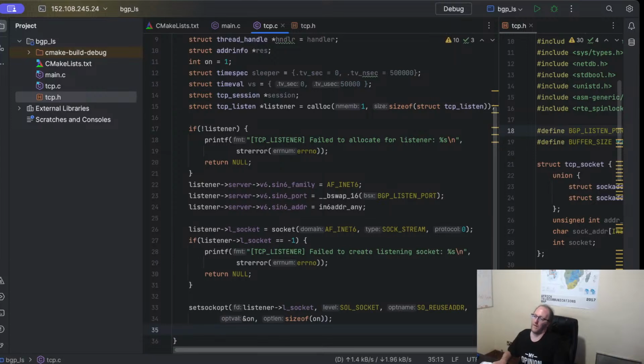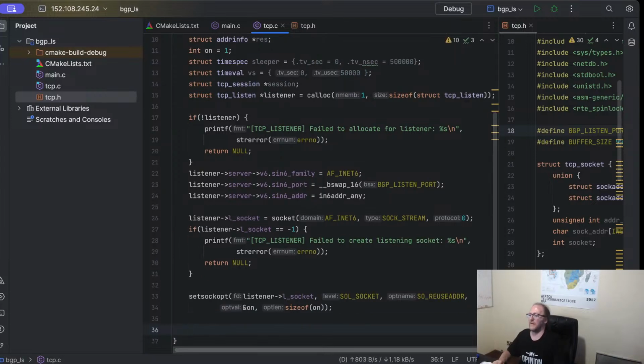Basically, the reason that you do this is because when you close the application and have to restart it, some of the time it takes the Linux kernel a little while to release the TCP socket.